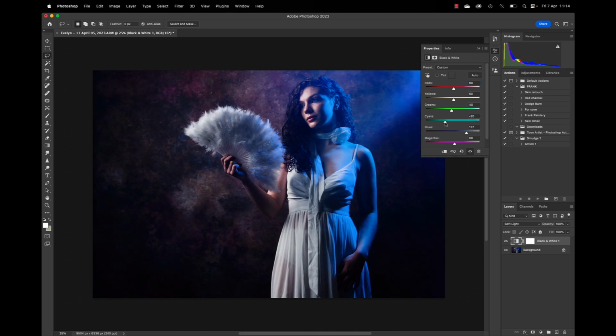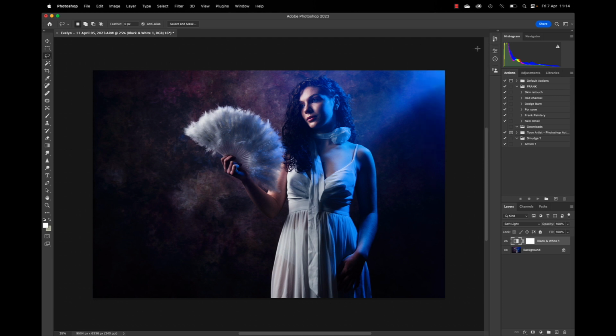Okay, so a black and white adjustment layer really works. So what can we do more with images in color and color channels? So in the next image we're going to work with the color channels, and to show you guys that you can do something similar like this and give your image a lot of pop without using a black and white adjustment layer, but still using black and white.